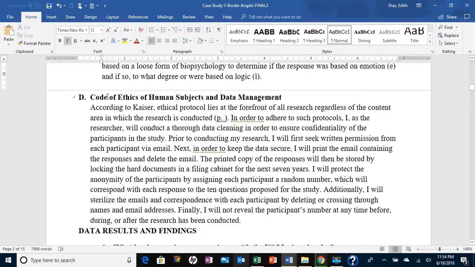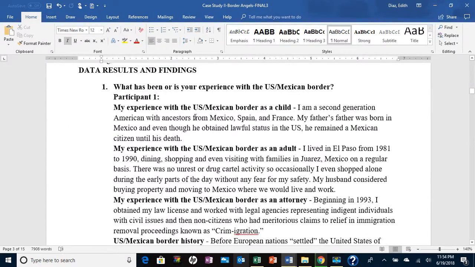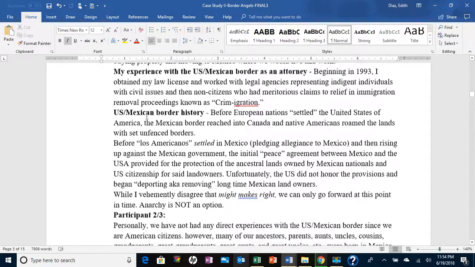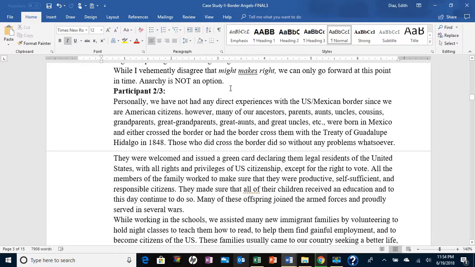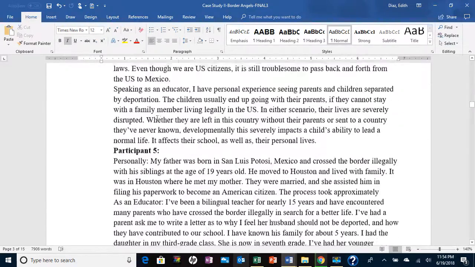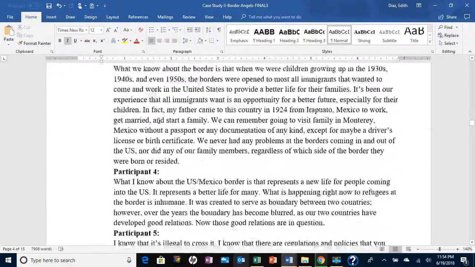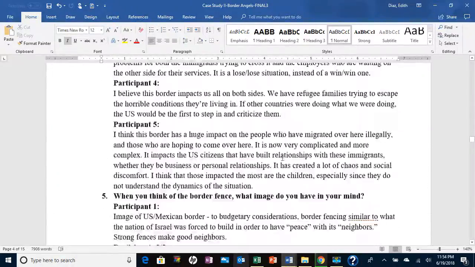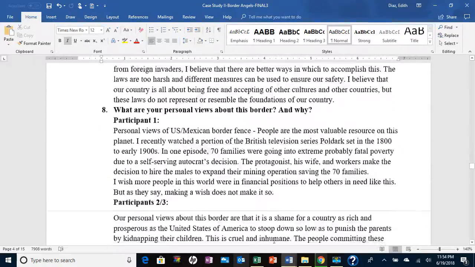I talk about code of ethics of human subjects and data management, the data results and findings. Here's where I have all of the responses. As you can see, the question is here, and then the answer given by participant 1, participants 2 and 3, participant 4 and 5. And I have this for all 10 questions. I have all of the information here for each of the questions.